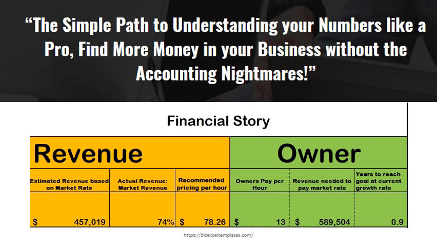So now let's look at the revenue section of this, the estimated revenue based on market rate. Now, in the data entry section, you were asked to enter some information, and based on that information, the program computes what the estimated revenue will be based on the market. So in other words, for the same amount of work you did, what would the market have charged for that work? In this case, we estimate that to be $457,000.